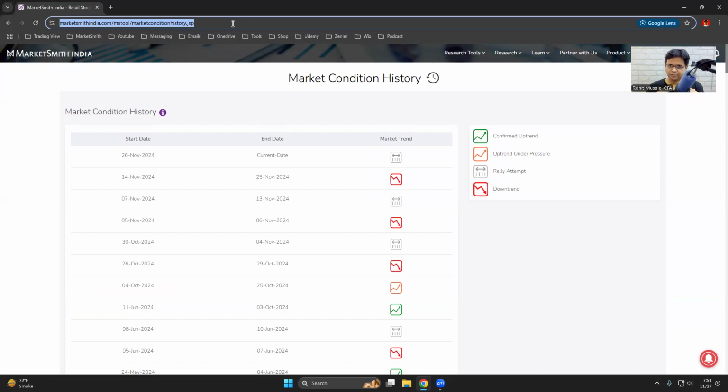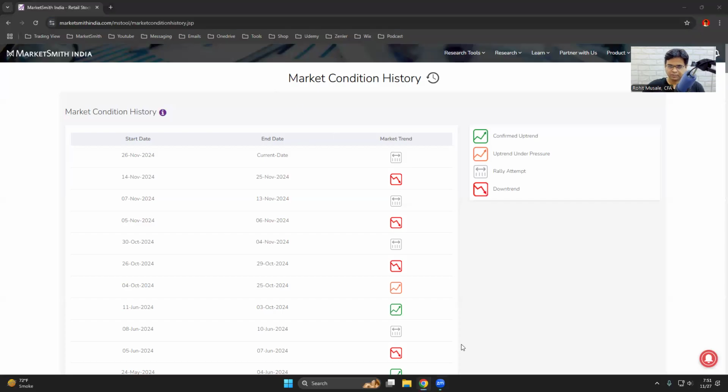So we are very fortunate that MarketSmith has given us this information for free, and it is extremely powerful information. Not only do they tell you what the market is doing right now, they also tell you what to do in these kinds of conditions. So if you go to this page, pause the video, write down this link, or somebody who is watching this video, please take the link and put it in the comment section so that other people can just click on that link and get access to this page. It's a very important page. You don't need a pro subscription to get access to this page.